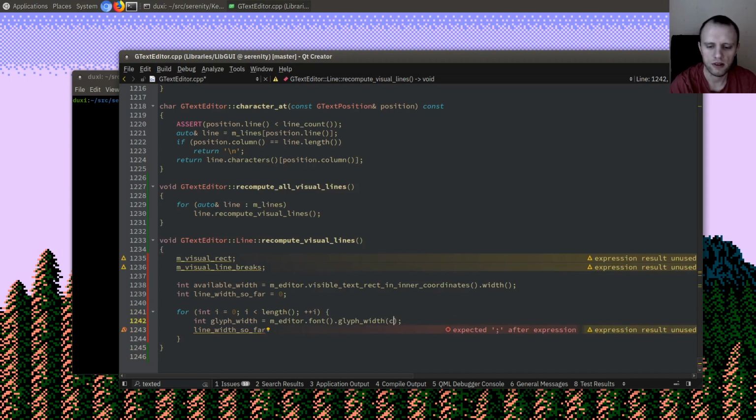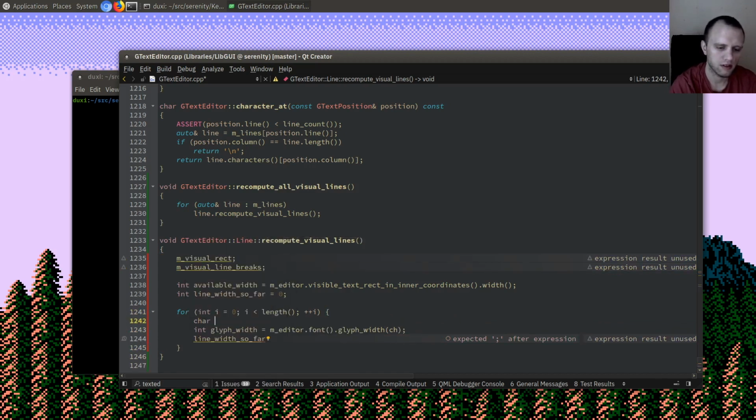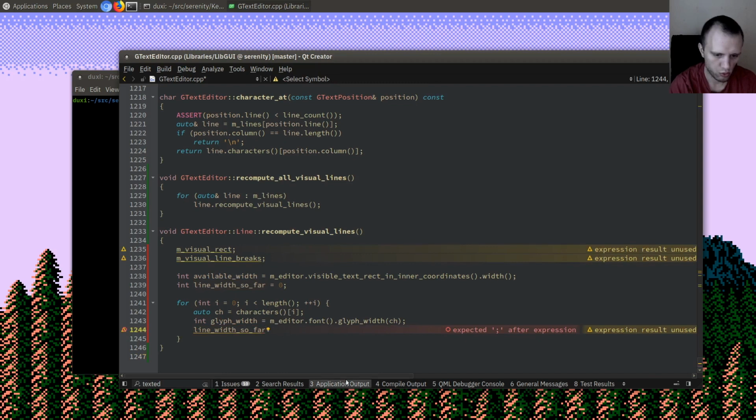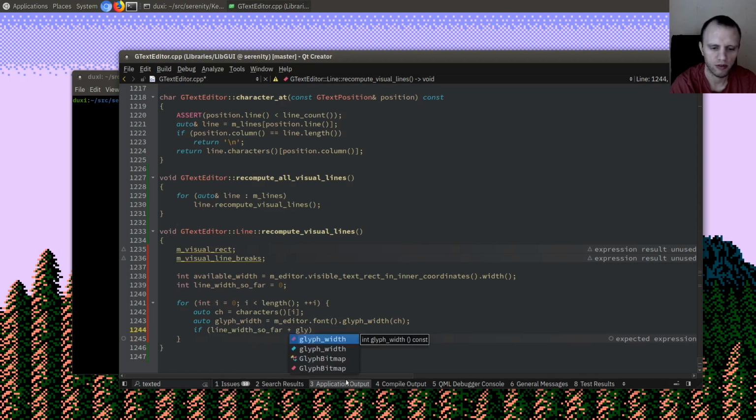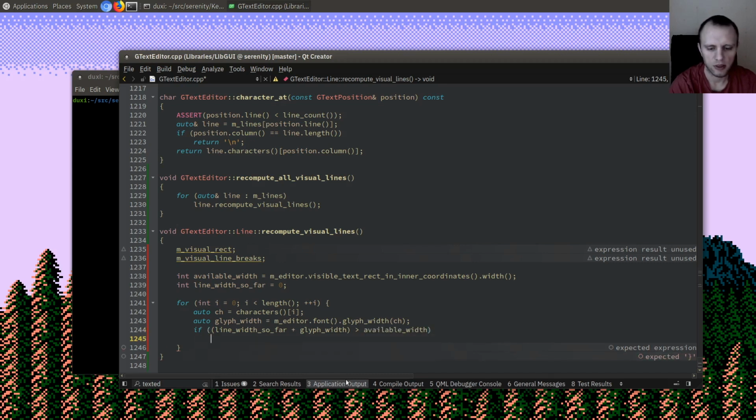And I guess we could put this in a ch variable like that. Say auto. And then if line width so far plus glyph width would be greater than available width, we've got to break here.